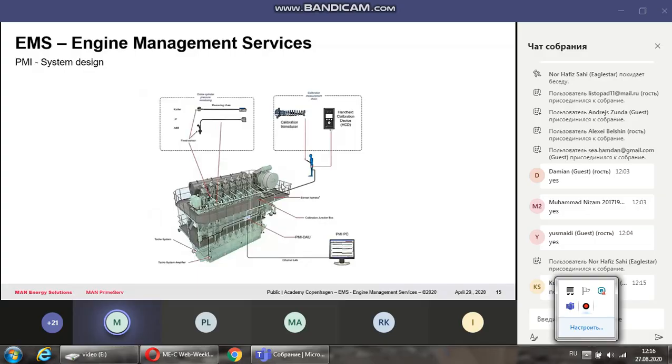Okay, now PMI design. So if you look at here, on your engine, you have a portable handheld calibration device, and you have a PMI computer. You can have the trend all the time if you like. That's what I told you, the junction box where the data acquisition unit is situated. So this box is called PMI or DAU, data acquisition unit, where all the information is exchanged from your individual cylinder unit and also from the tacho system. Okay, so then we know which cylinder the system is calculating and measuring. Otherwise, you'll have a problem with different PI and Pmax, etc.